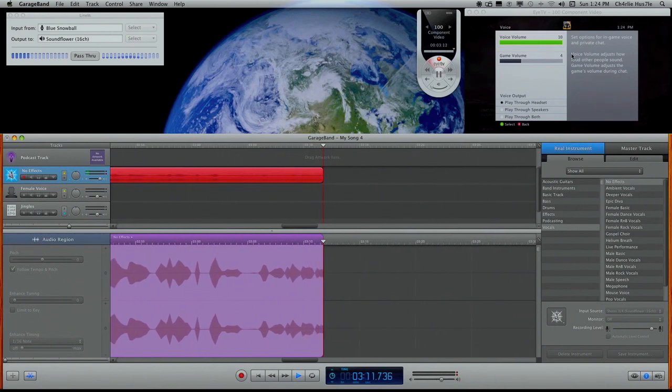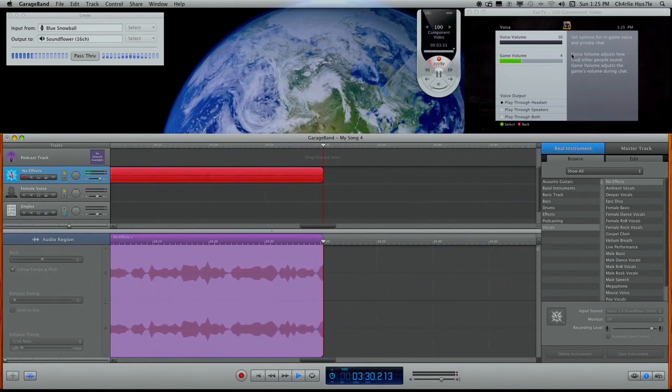First of all, if you want to record other people's voices, people in the chat, then you need to set your game volume lower than normal. If it's at a 10 or something like that, the game volume is going to be too loud. And the unfortunate thing about this process is once you set that, you really can't change it. So you may want to try a test recording first to see where that volume is, and then set it accordingly.